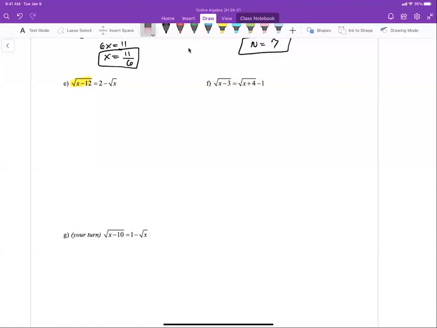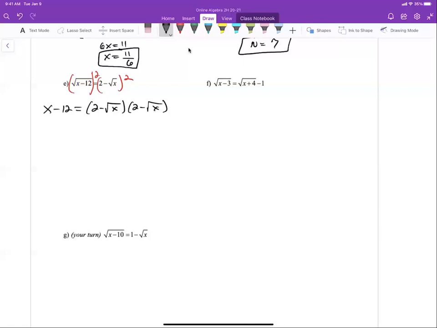So we are going to take and square both sides of the equation to get rid of that square root. And that will result in x minus 12 is equal to, and if I take what's in parentheses and square it, by definition, that is that binomial multiplied by itself. So now we have to do our FOIL: first, outer, inner, last.